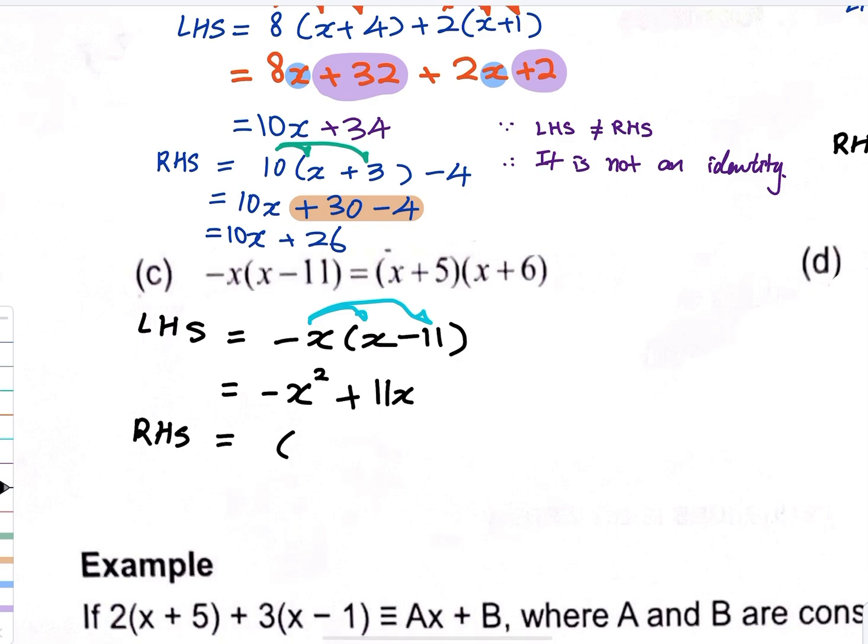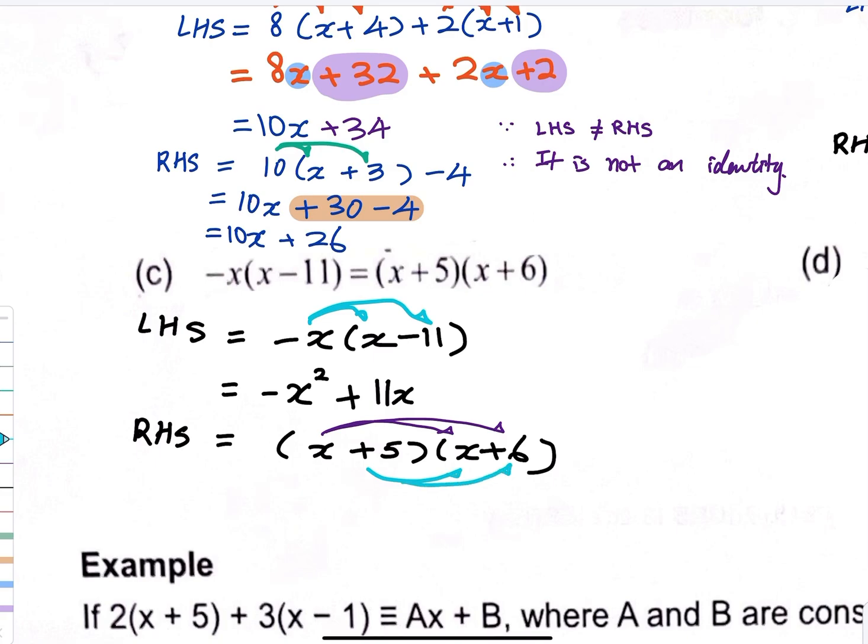Let's copy it first because it's a long one. Then you have a lot of brackets here. So this first goes to here. It also goes here. And then we can't leave the second part. It goes here. It also goes here. So x times x for the purple one first. X times x, you have x squared. X times 6, you have 6x. And then 5 times x, you have 5x. And then 5 times 6, you have 30.